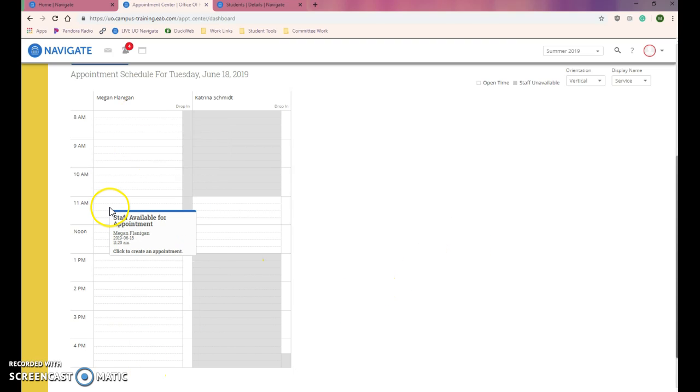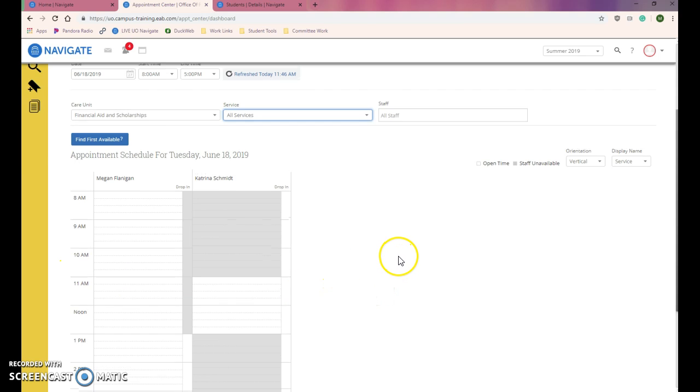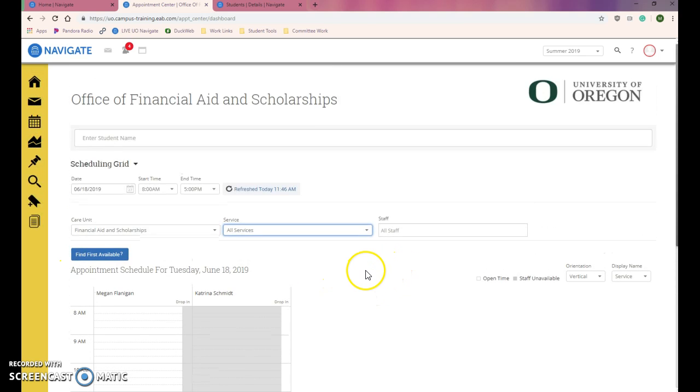Again, it's important to make sure your Outlook calendar is synced and to create blocks for things like lunch, for travel time, for any appointments that you may not have had to block travel time for, to make sure that you don't have students or availability that ends up not being actually available. My understanding, again, is that this would be primarily peer staff or student staff that would be creating appointment availability, but I wanted you all to see what it looks like.